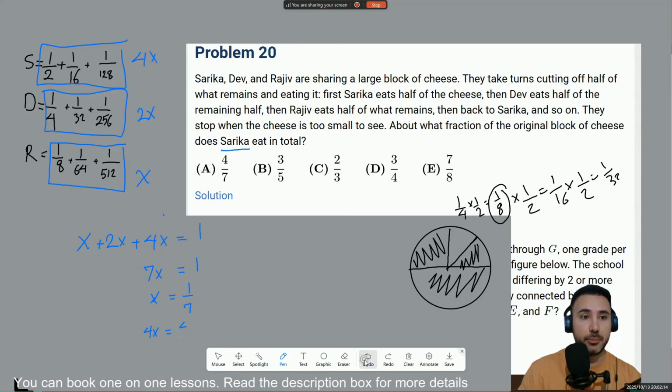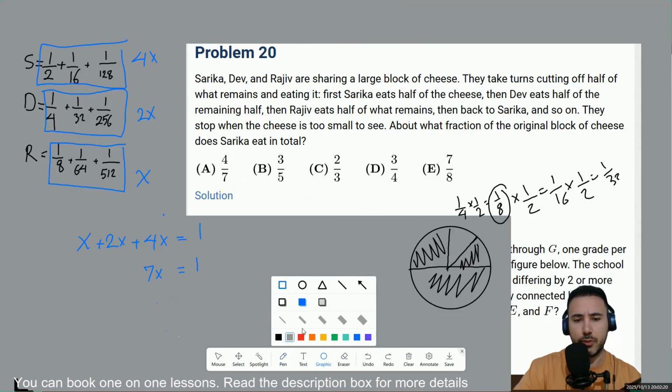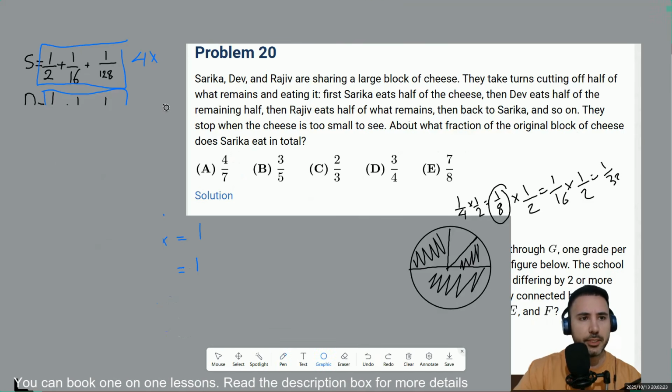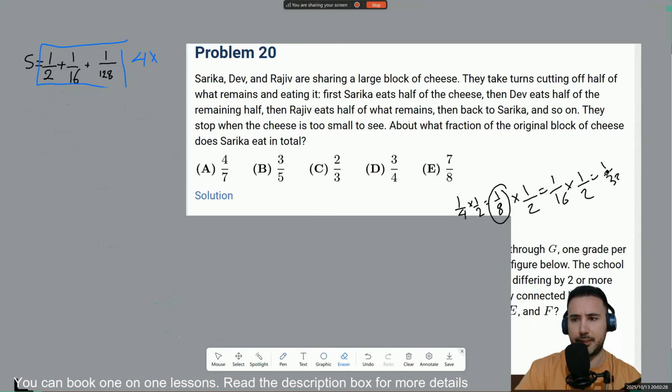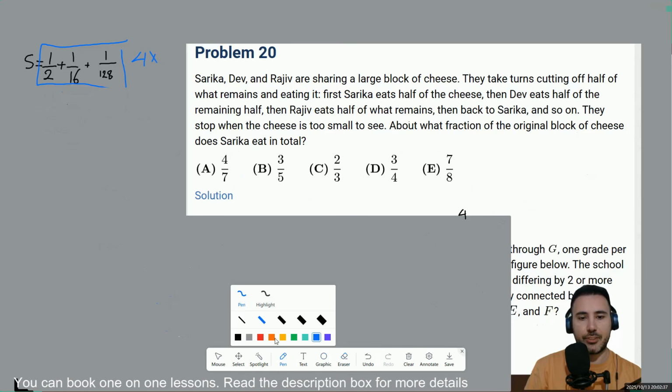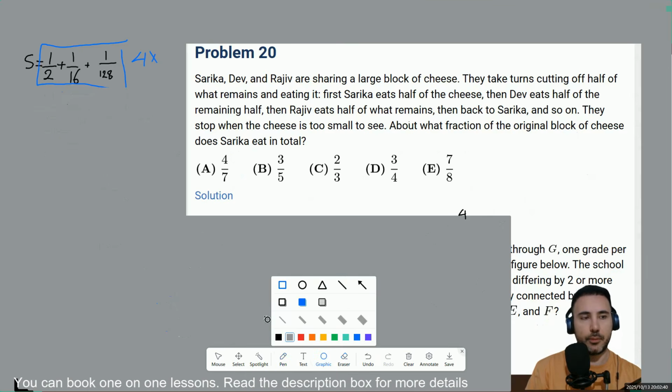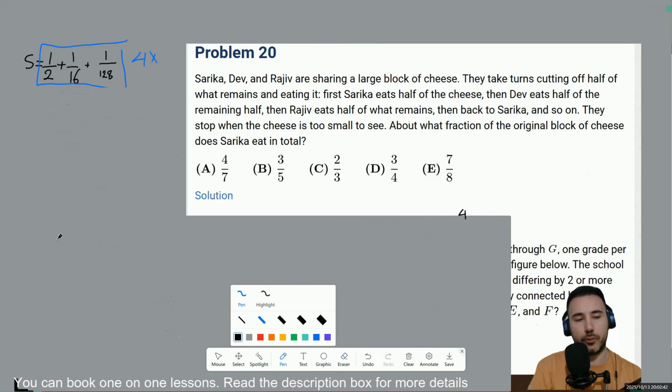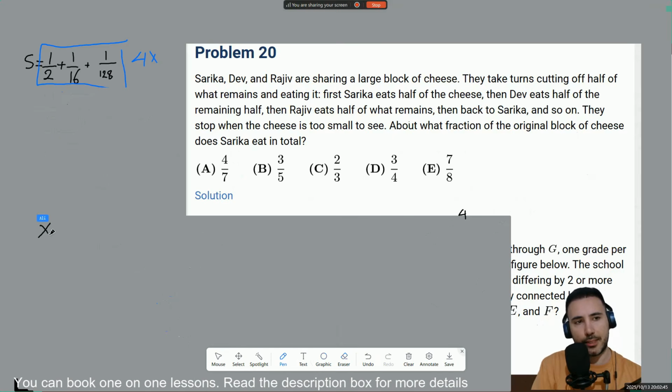Now let's do method number 2. Imagine you don't want to analyze everybody else. We don't have to, right? So what if somebody asks us, what is the sum of these numbers? And we don't want to know how much everybody else is eating. So we should be able to do this real quickly. Let's find S now. I'm going to call this one X. So X is equal to 1 over 2 plus 1 over 16 plus 1 over 128, and so on, right?